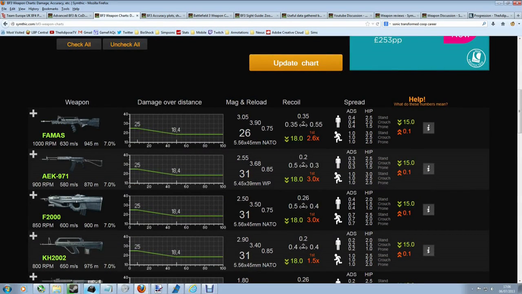And often when you're using a gun, especially for a first time or a second time, or maybe even returning to a gun after a long period of not using it, your first questions are going to be things like, well, what are the advantages of this gun? What are the weaknesses? How do I play it? Do I go up close? Do I go from a distance? Do I go mid-range? Which way do I compensate for the recoil? You know, all this kind of stuff. And actually, rather than having to experiment and try and work it out from a bit of gameplay, you can just come here and it will tell you exactly what each gun is all about. So let's talk you through one.